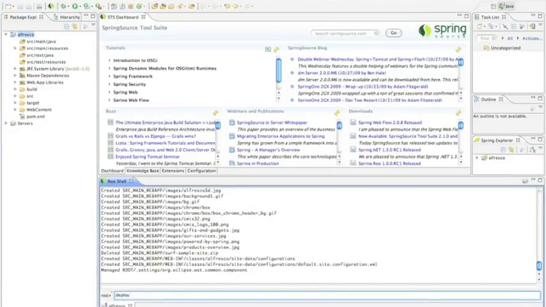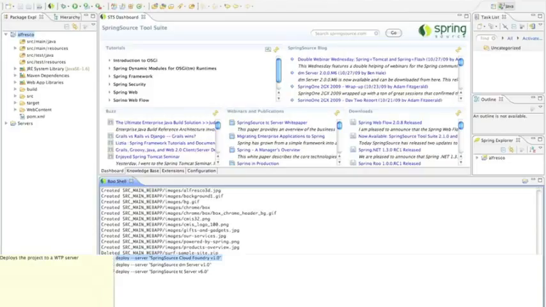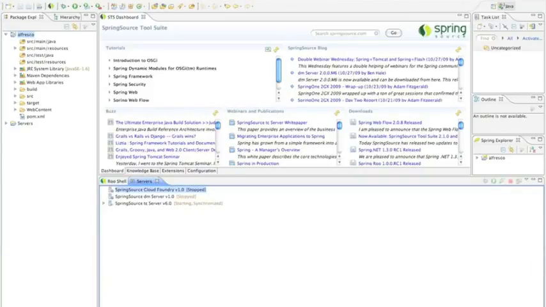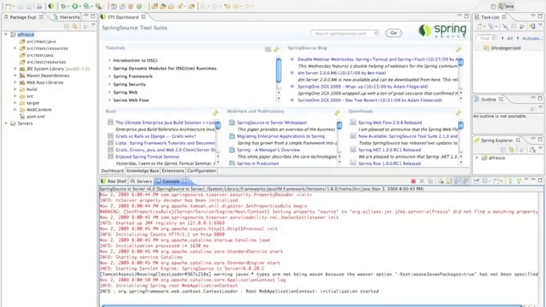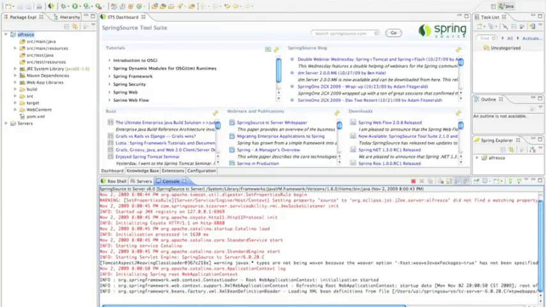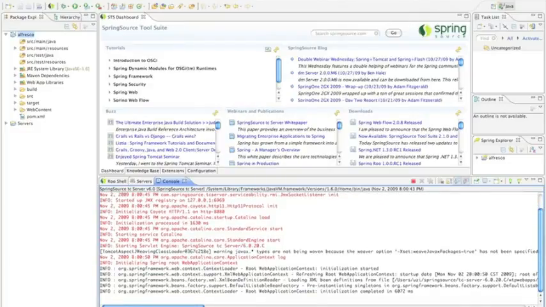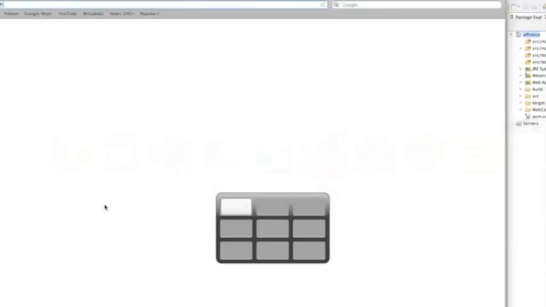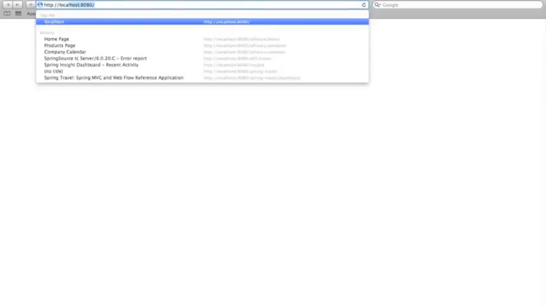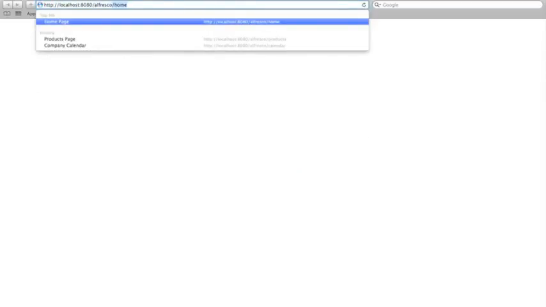In fact, what I can do from the command line is tell it to deploy to the local Tomcat server, and this is actually just going to start the thing up. Our web project is mounted onto the local Tomcat server, so I don't really need external stuff. I can do it all right within the tool. This will start up under the /alfresco context, and then I'll be able to load it up inside of my Safari instance. So here I can see it's available, and now I can switch over to Safari, and I can go to localhost 8080 Alfresco, and I have a home page, and the site will come up.